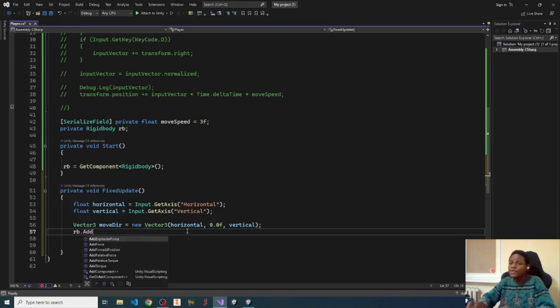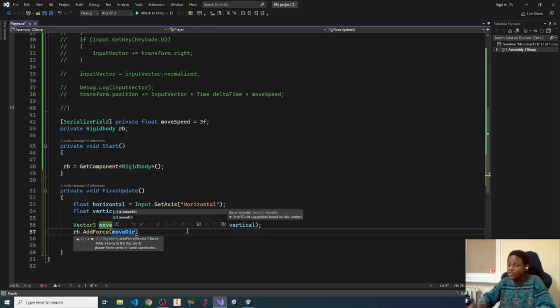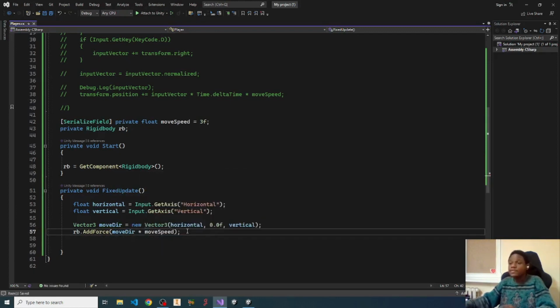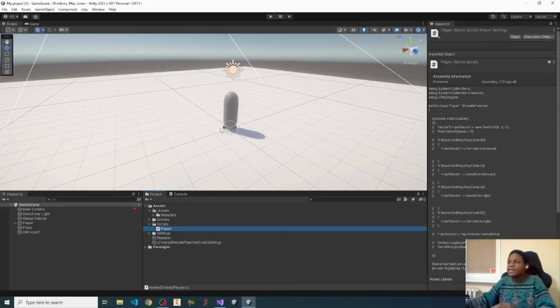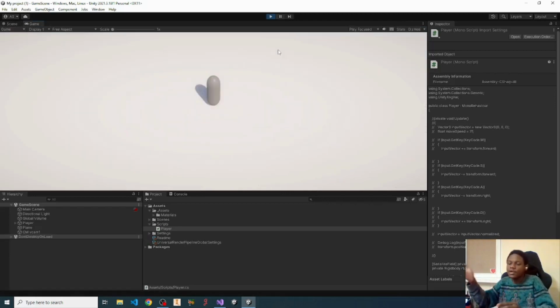To actually move it, we're going to use the AddForce function. We use moveDir, which tells us the direction to move in, times the moveSpeed. With this, we should have everything we need to make this work. If you go back into the Unity editor now, it's time for us to test if everything works, because an important part of refactoring is testing if what you wrote actually works. We do it incrementally, but the amount of code we had to replace was not much, so we didn't have to do a long test.